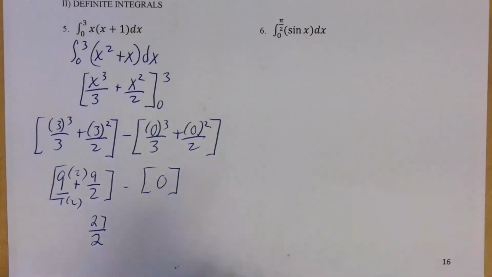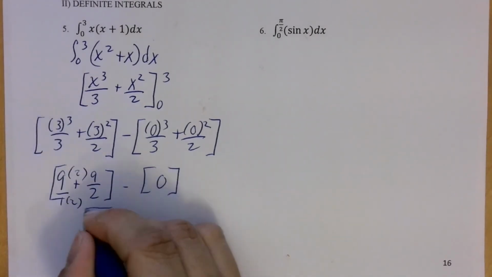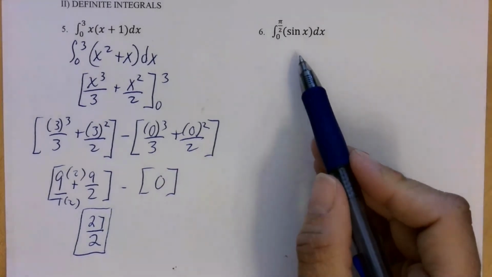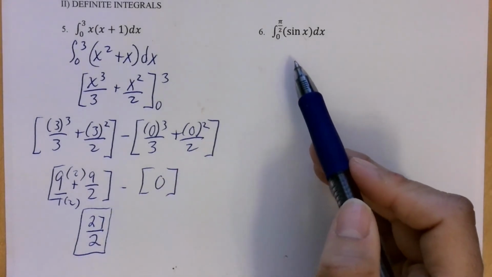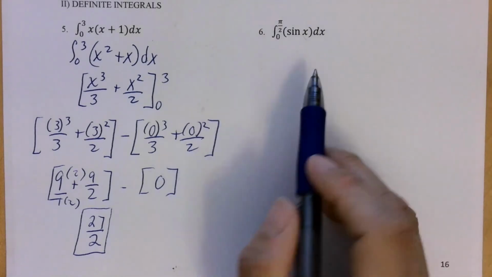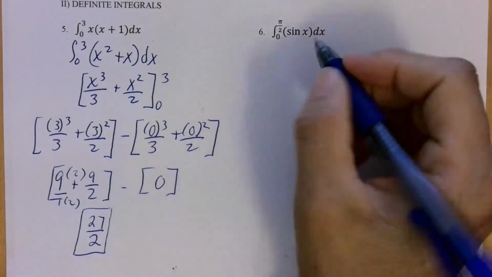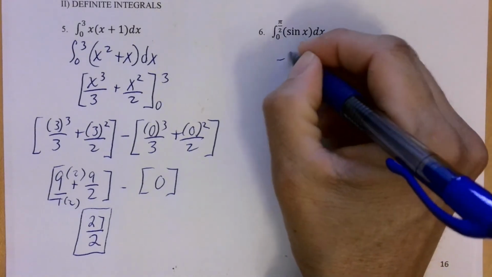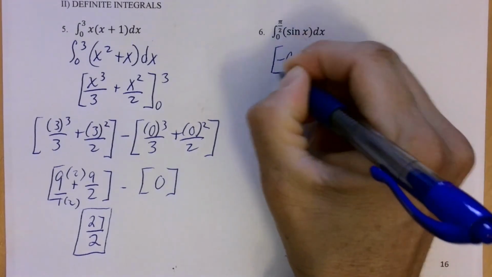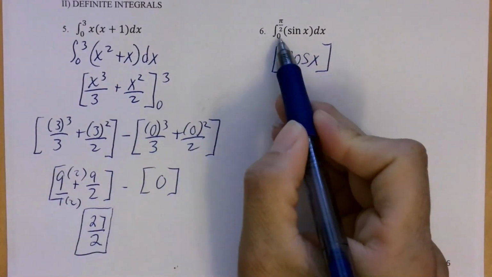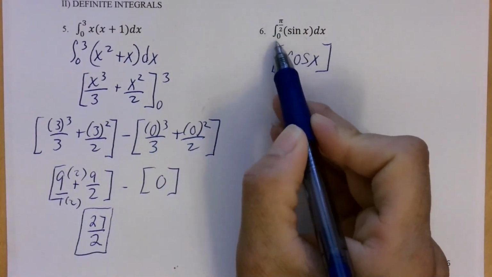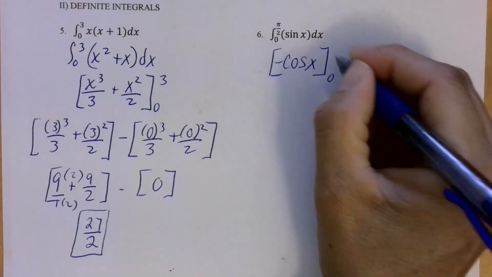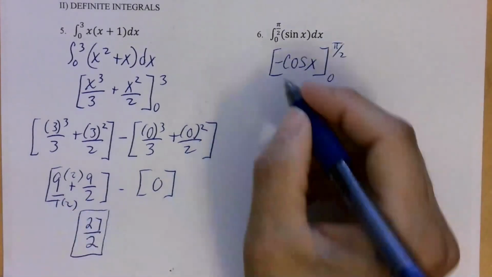All right, so now you saw kind of a refresher example of a definite integral, and I'm going to do one last one with a trig expression because you didn't see one of those in the last video that you watched in chapter 5.3. So we're going to start with the antiderivative of sine of x, which would be negative cosine of x. Again, this is a definite integral because it is bound by numbers. We have limits of integration. We're going to evaluate from 0 to pi over 2.